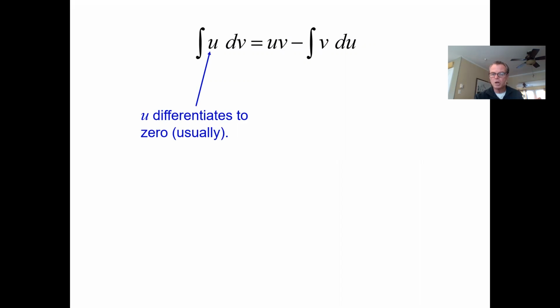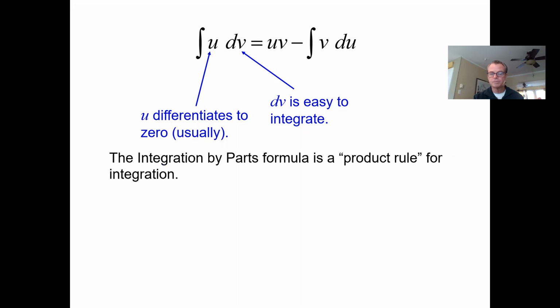Well, here comes a decision. Which one do I call u? Which factor do I call u? And which one do I call dv? And it's possible that if you choose this wrong, when you identify which one's u and which one's dv, that could take you to a dead end, and you'd have to back up. All right, so you want to be careful. Take your time before you decide which term is which.